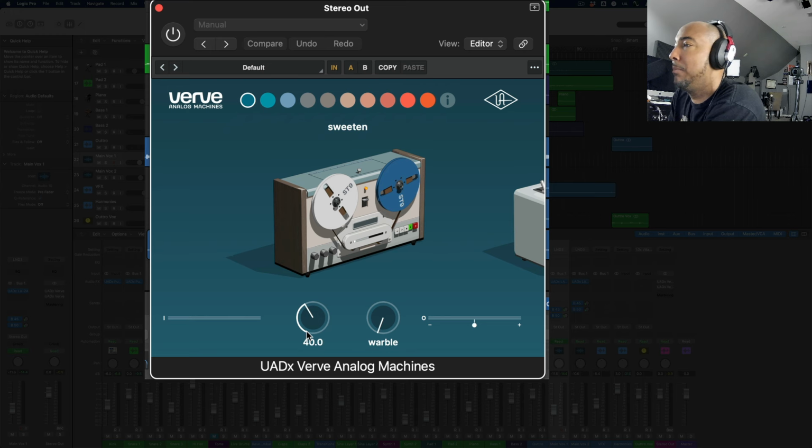We still have the same drive. Now, let's go over some of these ones that are in Analog Machines and not in the Essentials.